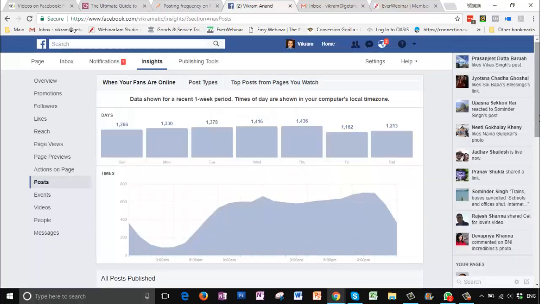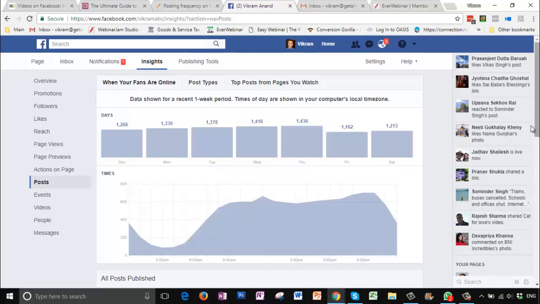The next thing you've got to figure out is, when is the best time of the day to post? Just because it's convenient for you to post at 11 o'clock in the morning may not be the best time for you to post, because your audience may be asleep. If you're, for example, targeting BPO workers who do the night shift, for sure at 11 o'clock in the morning, they may be asleep. So it's important to figure out when is your audience on Facebook and do a certain amount of testing.